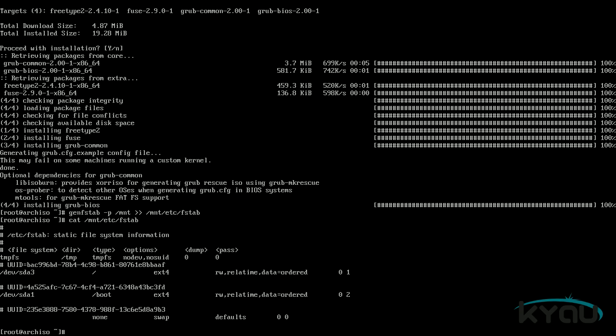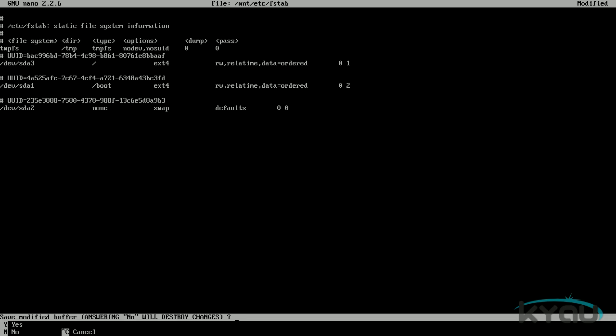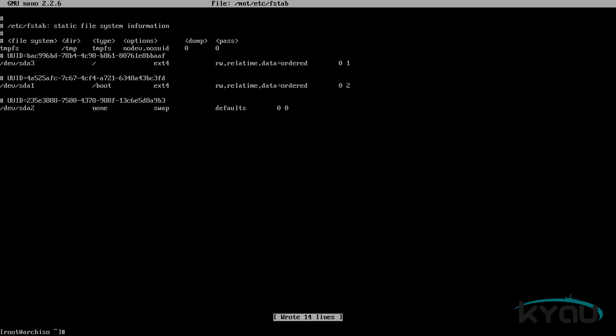If you created a partition for your swap, you should notice the swap line is missing its device node. Begin editing the file with nano /mnt/etc/fstab. Scroll down to the swap line and add the device node you used for swap to the swap line. To save and exit, use the keystroke Control X, then hitting Y to confirm saving, and pressing Enter when asked for the file name in order to use the same file name.